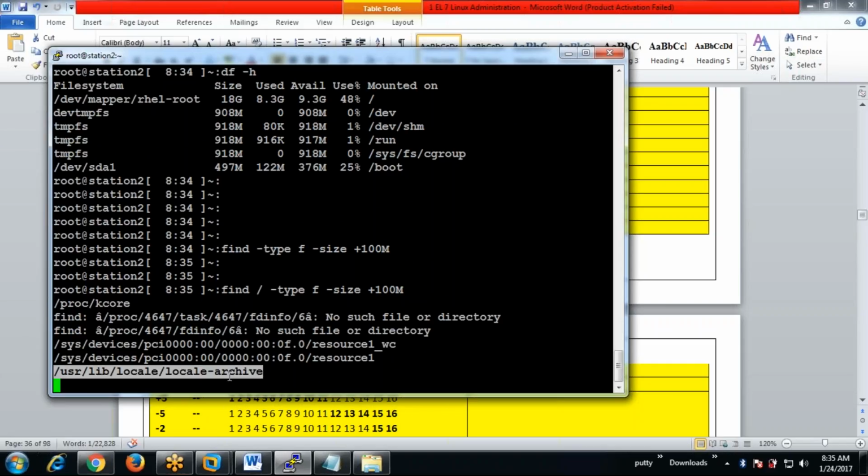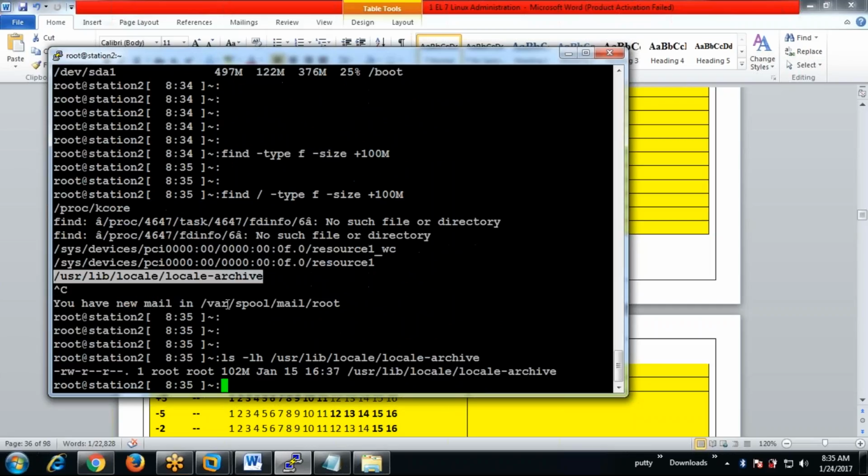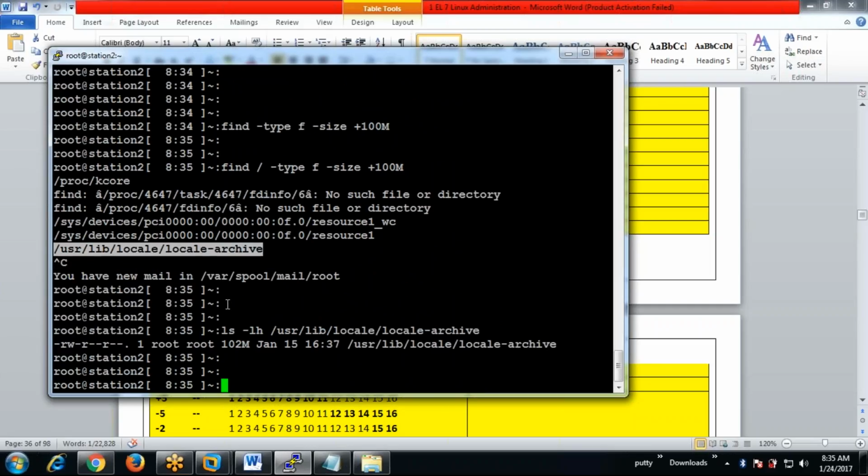So we have this locally archived file. Let's check the size of this file. 102 MB. Right? So 102 is under our category.